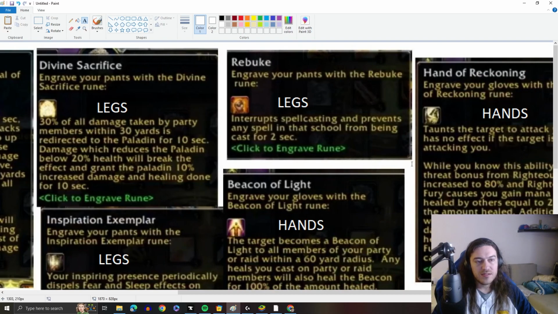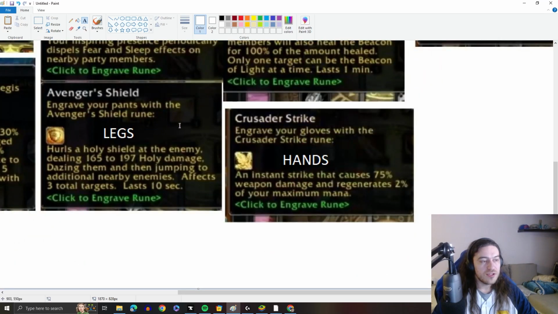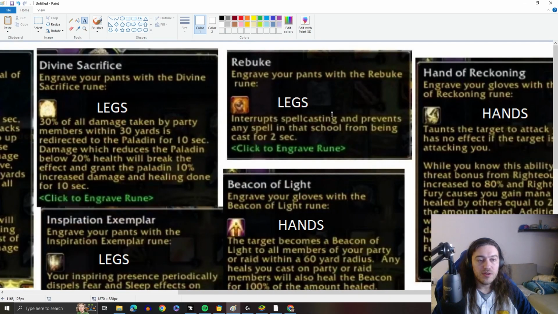And then the last one for legs is Rebuke. It is just an interrupt, so Paladins are finally getting an interrupt. I see this used on both Retribution Paladins or Protection Paladins, depending on the needs. However, it will mainly go to Retribution Paladins, I would say, because you just have Avenger's Shield on your Protection Paladin. It's just way better than an interrupt, in my opinion. However, in situations where you absolutely need it and you don't want to pull from range, you can just use Rebuke. Also, these runes are something that you can switch whenever except in combat.